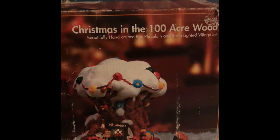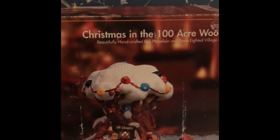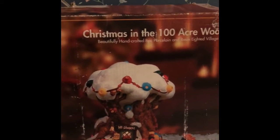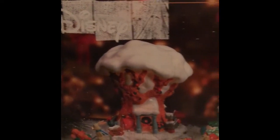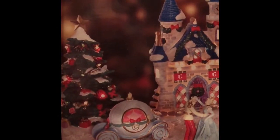One of the first pieces we'll put in our Christmas village is our Christmas in the Hundred Acre Wood. This is a set we purchased used from an eBay seller, and it has several different lighted trees as well as all of the characters represented. The next set we added was the Disney princess castle set, which has Cinderella, Sleeping Beauty, Belle and the Beast, and Snow White.